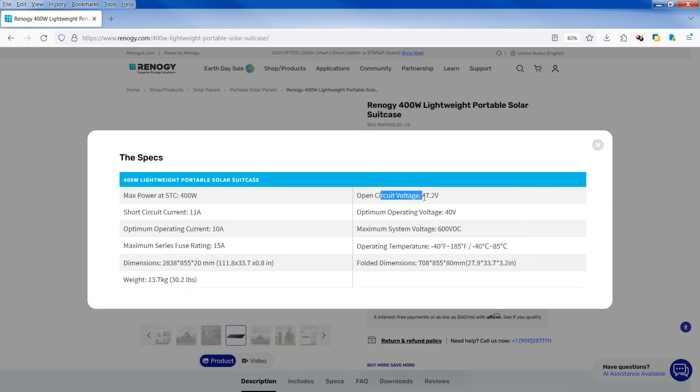Here's your open circuit voltages. This is the number one thing you want to check all the time, 100% on any solar panel, is the open circuit voltage, also known as the VOC. That's 47.2 volts. How this works is if your power station can only take up to 48 volts VOC, this should technically be fine. It is technically fine. What we like to do is stay about 5 or 10 volts, if possible, under the maximum VOC of your charge controller or your power station, because that's called headroom. You want to have a little bit of safety just in case.